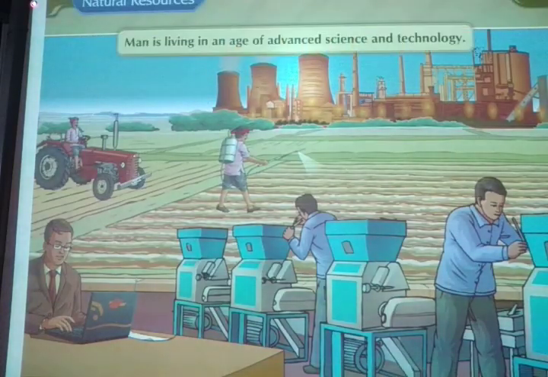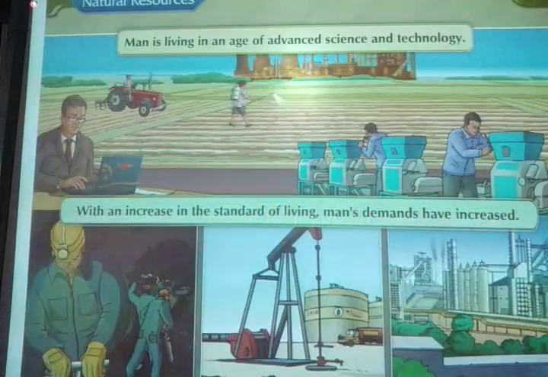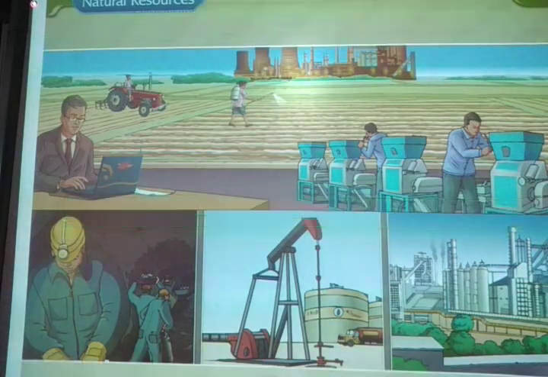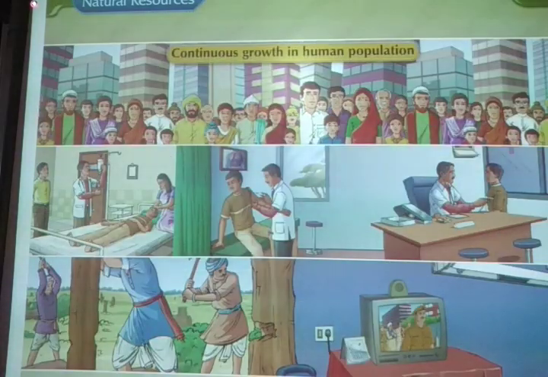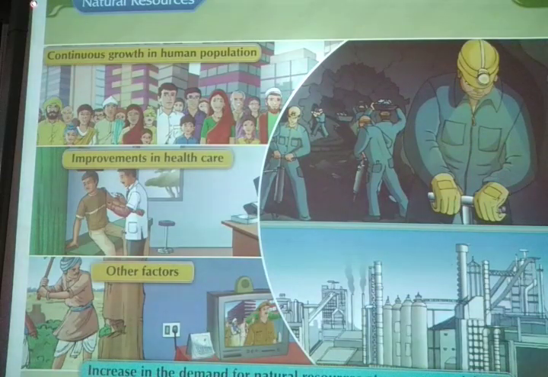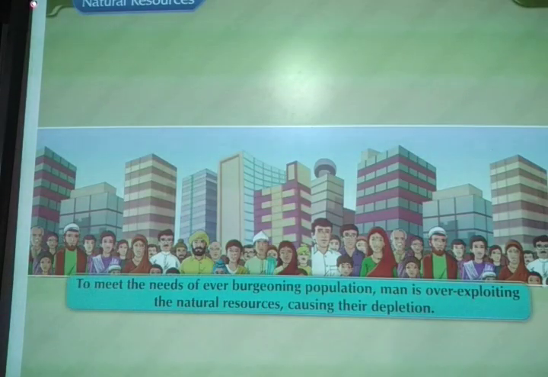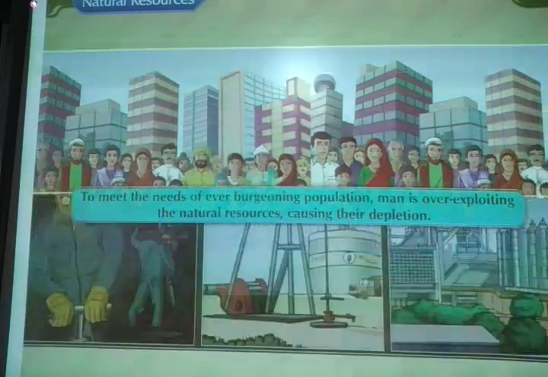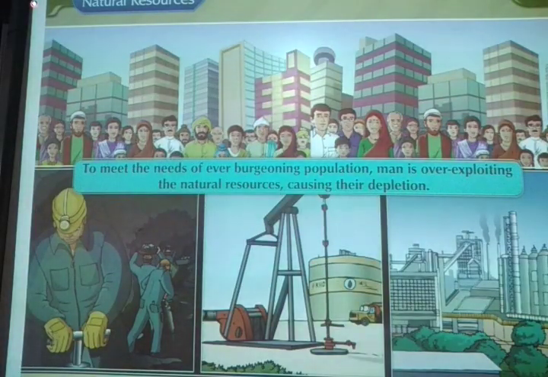Today, however, man is living in an age of advanced science and technology. With an increase in the standard of living, man's demands too have increased. Continuous growth in human population, improvements in healthcare, and other factors have resulted in an increase in the demand for natural resources at an exponential rate. To meet the needs of the ever-burgeoning population, man is overexploiting the natural resources, thus causing their depletion.